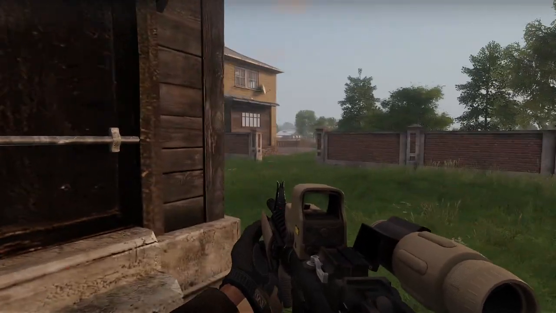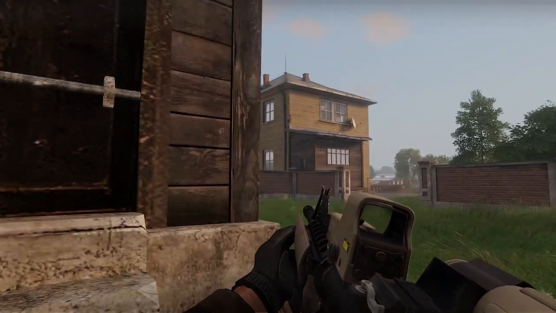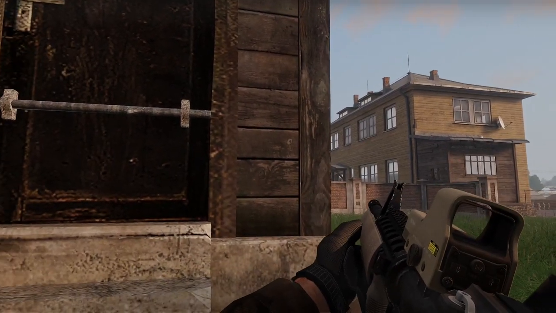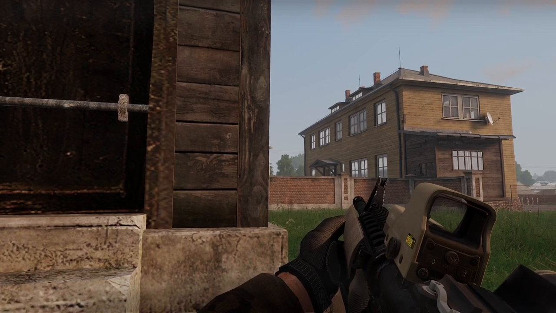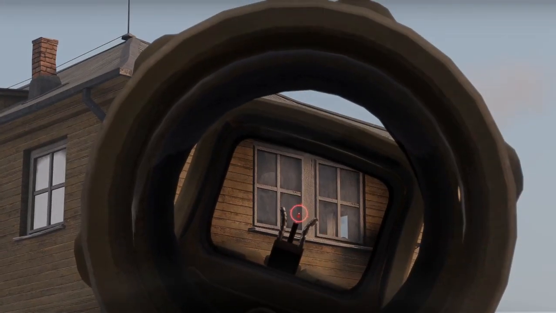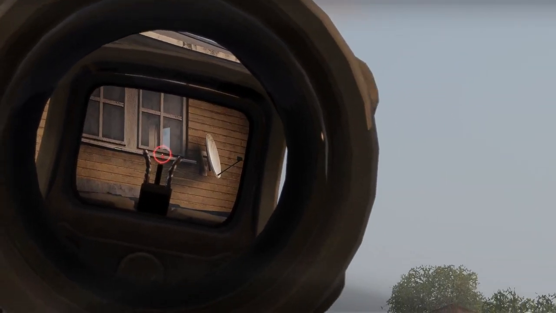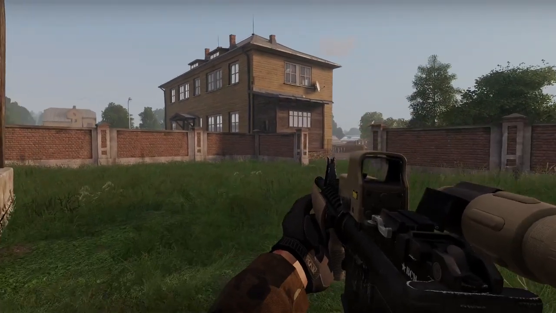Alright, we're gonna bounce to the next area. Check to see if there is anything you can see through the windows. Negative. Oh, there might be something on the top window next to the satellite. Not sure. I think you're right. Okay. Alright, keep him covered while I go across.